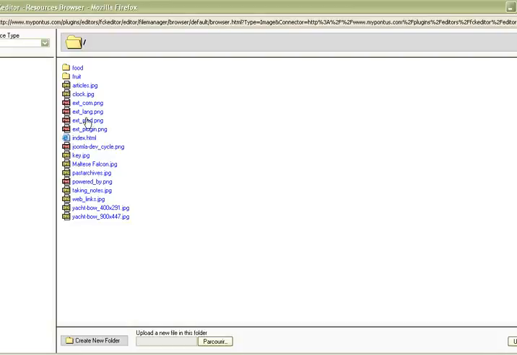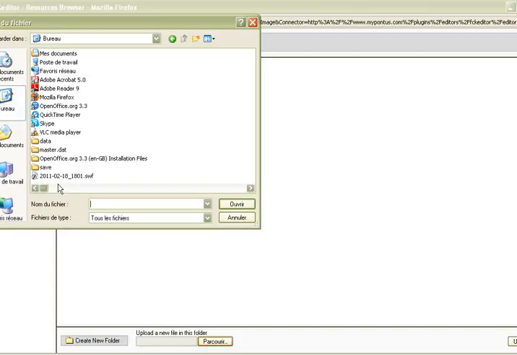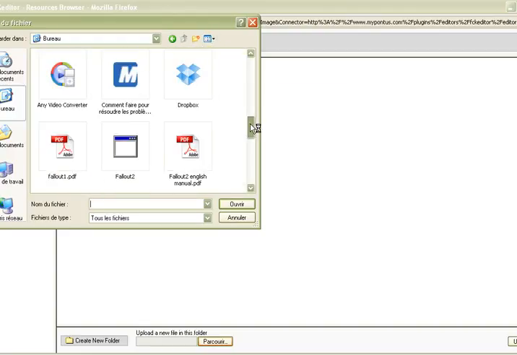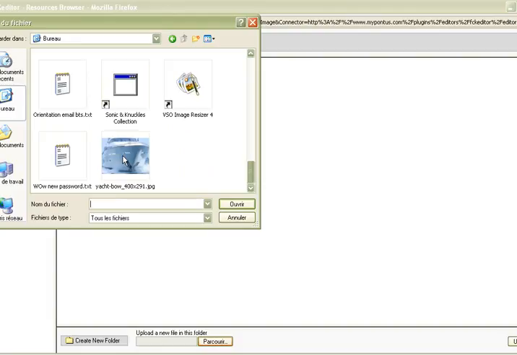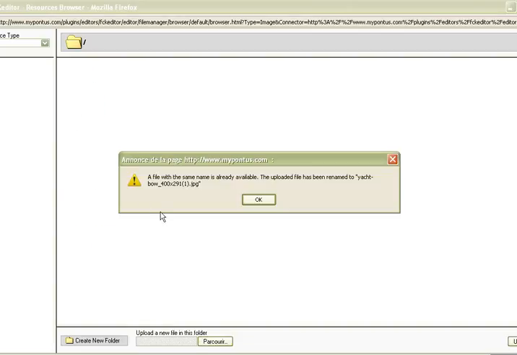Now the first list you get here is what is already on the server. If the image you're looking for is not on the server, then you can search for the image, and we put one on here. I'll make these into miniatures so we can see what we're looking at. There we are. This is the one I made earlier, ready. So we open, and then over here there is an upload button. When you click on it, you'll see it's uploading to this list.